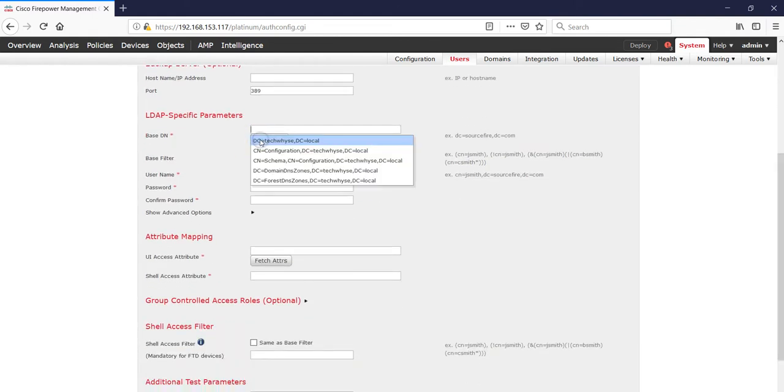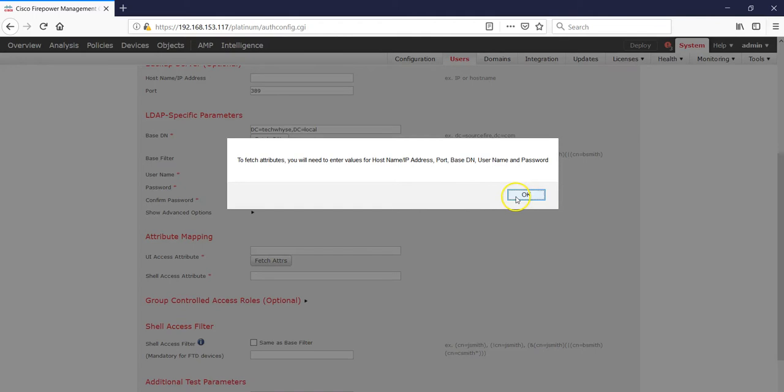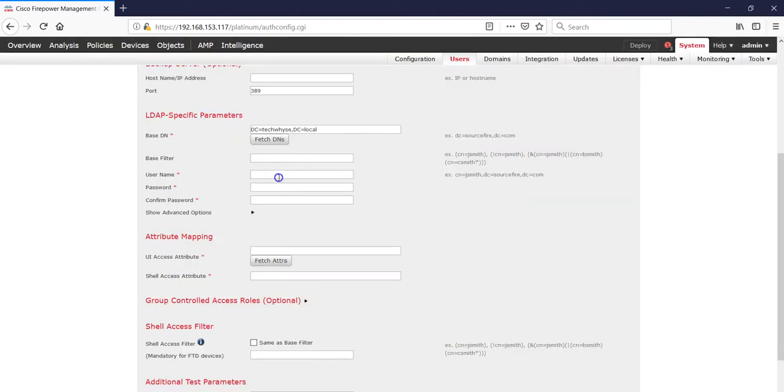I'll click on fetch DNS. It should fetch it. Techwise.local, that's my Active Directory domain name. For attributes, I have to specify an administrator credential here, which is going to be Techwise.